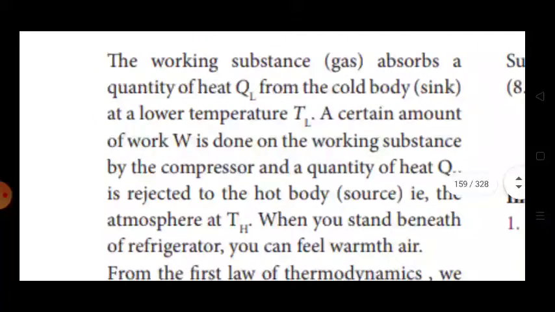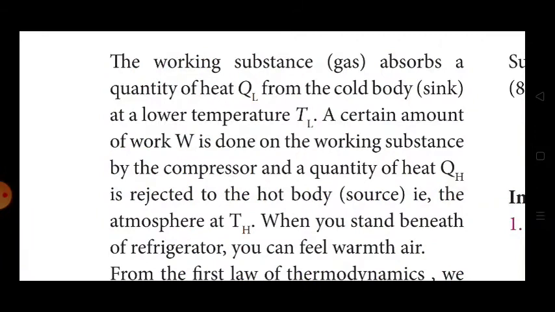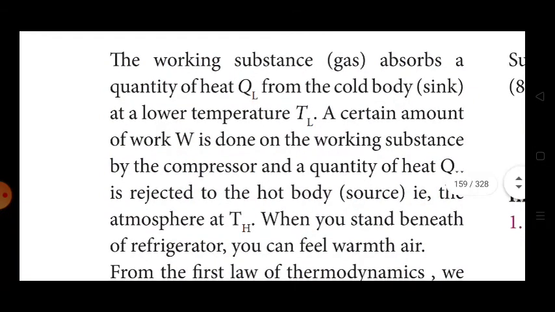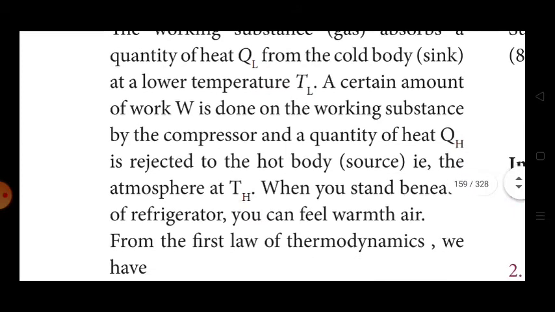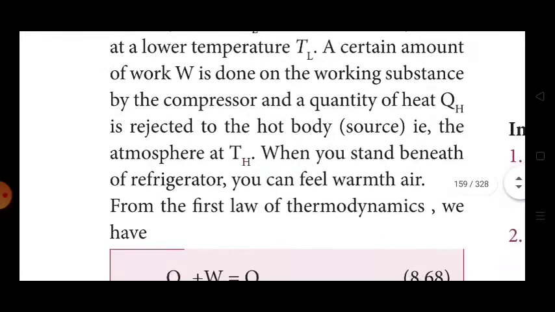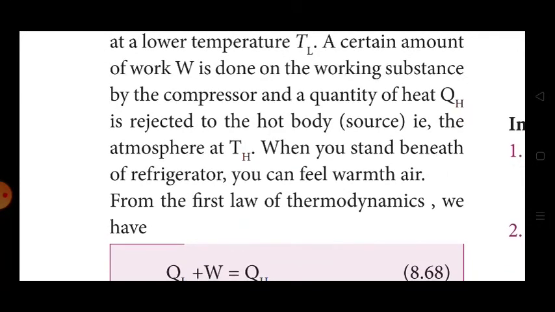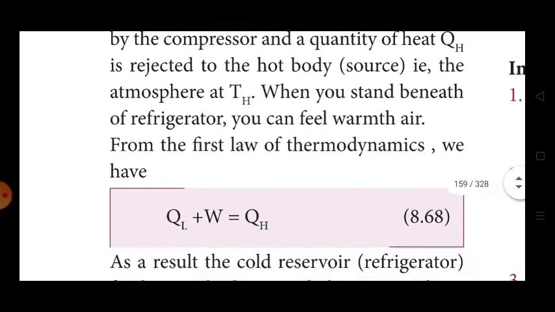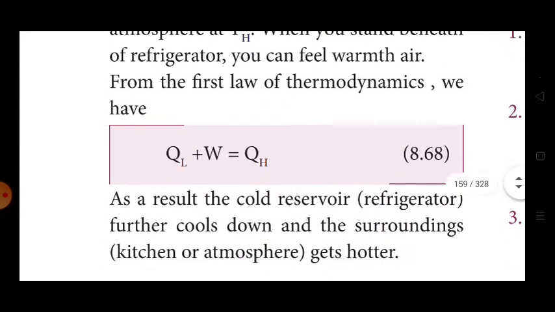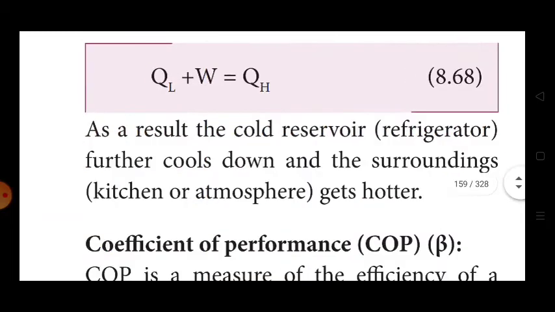The working substance gas absorbs a quantity of heat QL from the cold body sink at a lower temperature TL. A certain amount of work is done on the working substance by the compressor, and a quantity of heat QH is rejected to the hot body, that means the atmosphere at TH. When you stand beneath a refrigerator, you can feel warm air. From the first law of thermodynamics, we have QL plus W is equal to QH. As a result, the cold reservoir, the refrigerator, further cools down and the surroundings, kitchen or atmosphere, gets hotter.